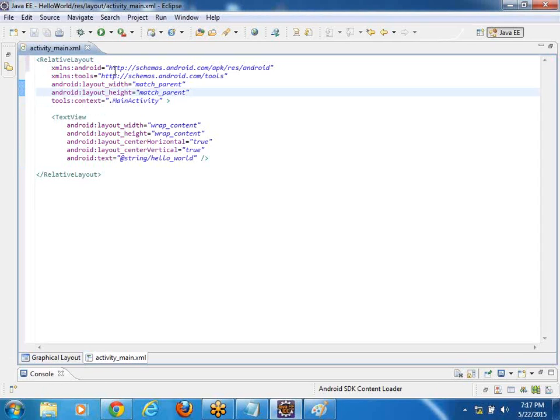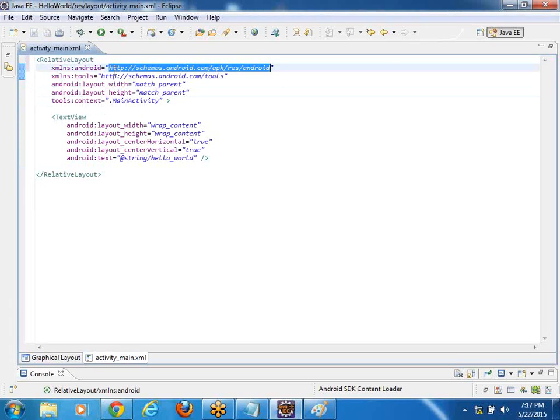This is the URL of the XSD. To create this XML file, we have to follow some rules. Those rules are configured in the XSD. If you are not following any one of the rules of the XSD, it will give an error.